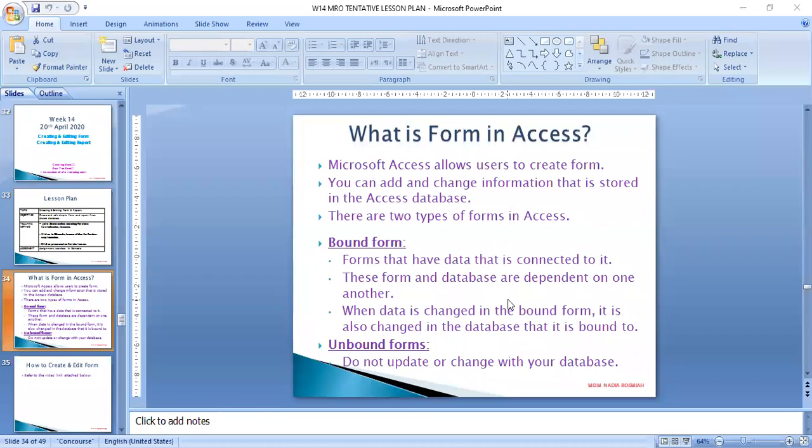It's bound to the table, so when data is changed, so does the table. Unbound is not related to the table, and it has some other use. But the one we are using today is bound form.